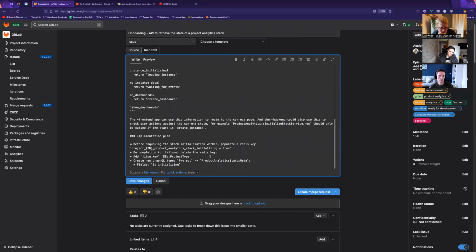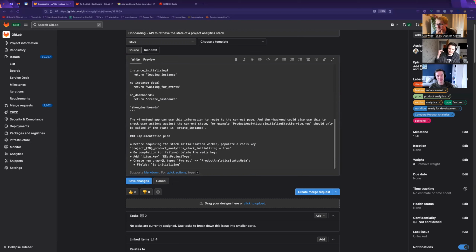So check: do we have an instance at all created? No. Are we creating an instance? Yes or no? And then do we have any data at all in Cube right now? Yes or no? Okay, that sounds good. So from an initialization and implementation point of view, sorry, what Rob just described feels like 70% of the original proposal, though. Yes. So as a next step, not as a now.